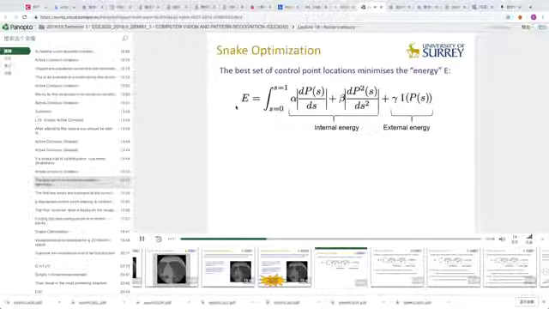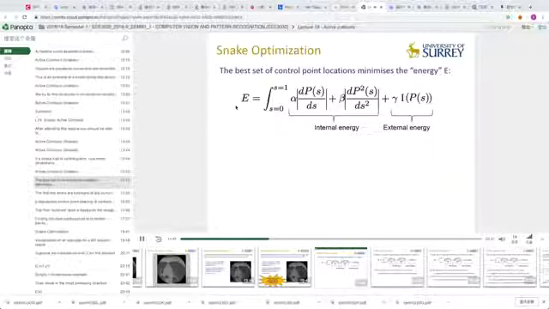We've basically got a set of XY coordinates for every control point that determines the position of that snake. So when we figure out what the best set of control point locations are, we'll come back to that point in a moment. We need to figure out, given a particular set of control point locations, how good that snake is. And in order to do that, we evaluate something called the snake energy function. It looks quite complicated, but actually it's quite easy to understand.